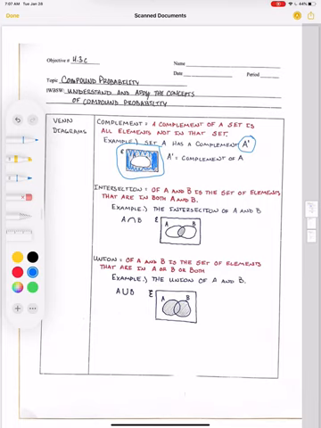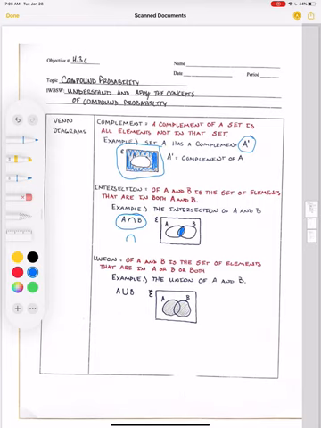We're going to look at the difference between intersections and unions. So an intersection of both A and B is the set of elements that are in both A and B. So where the two sets meet. The example of this is below. The Venn diagram shows the intersection of A and B. And again, it's where the two sets meet, and here they meet in the middle. The intersection of A and B is written as A with kind of a big lowercase n and then B. So that lowercase n means intersection.